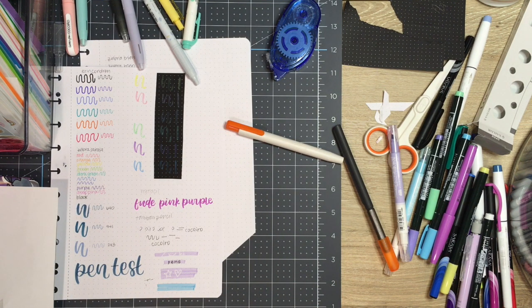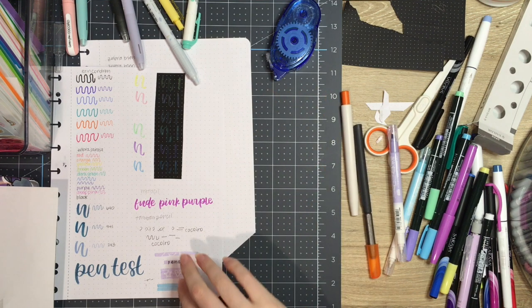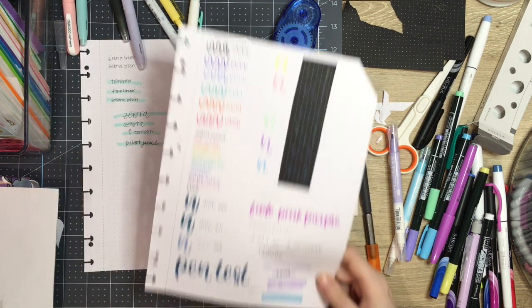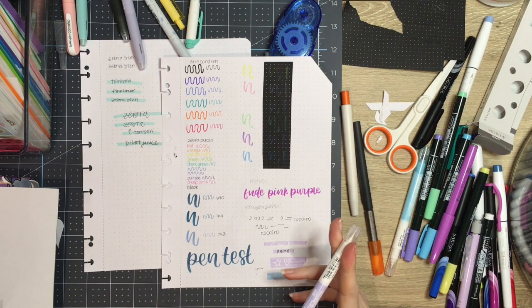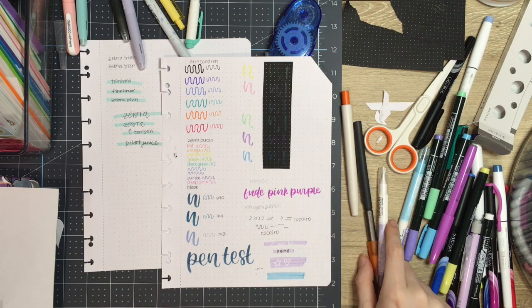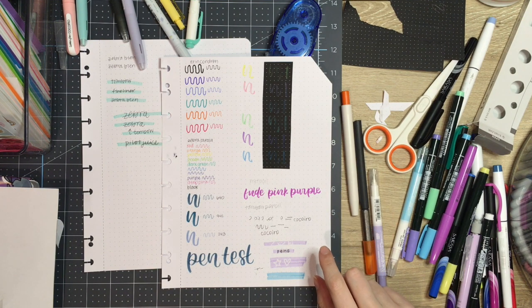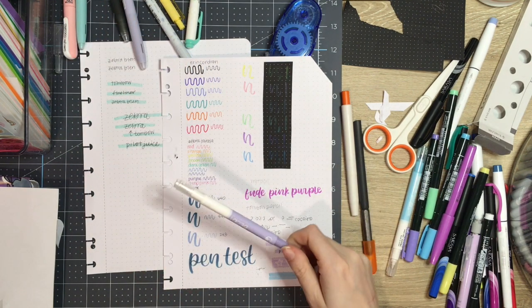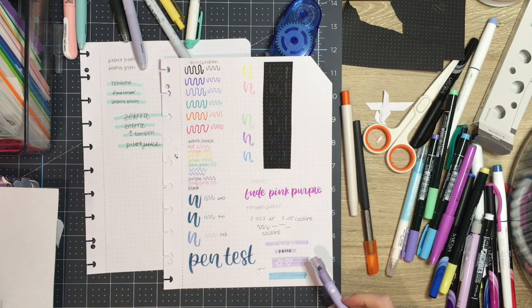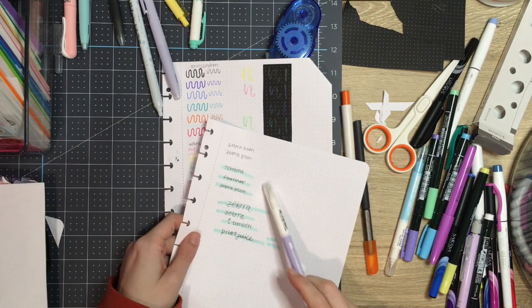Okay, so now the real question then is, what was my favorite thing out of all of this? I think that the surprise for me was definitely the Tombow. I was not expecting that to have good performance. I also really enjoyed the Deco erasable eyeliners. They're kind of like the Crayola. There's a Crayola version of this that exists already. And I'm still really happy with how the Zebra Blend also performed.